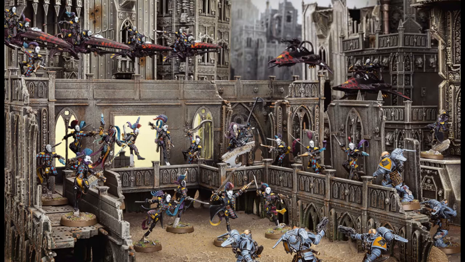Dramatic Entrance, 1 CP. Use this stratagem at the end of your opponent's charge phase. A Harlequins character from your army that is within 6 inches of an enemy unit can perform a heroic intervention and move up to 6 inches when it does so. So instead of a 3-inch heroic intervention, you get a 6-inch heroic intervention. It's okay. 1 CP for that.